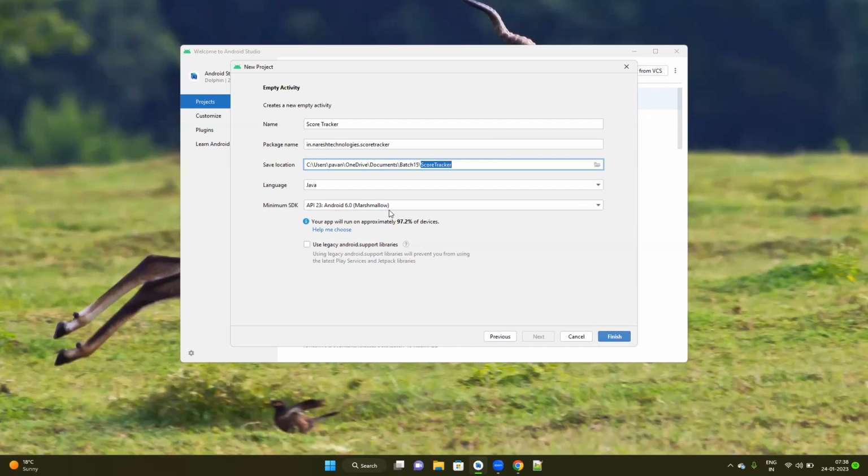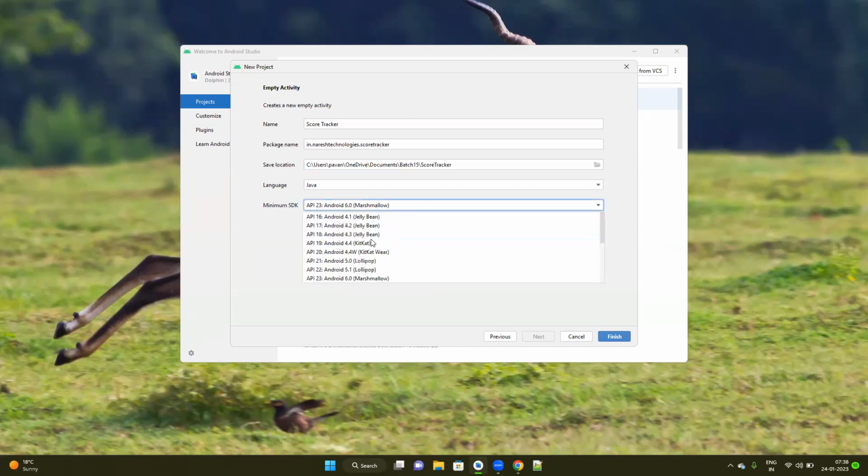Now you may again ask me, if that is the case, why don't we choose API 14 or API 17 for Jelly Bean so that we will be targeting all the devices? If that is the case, you will be missing out on implementing more features. New version means new features, correct? So if you want to use those features, you need to have that particular version for sure. If you go for API 17 all the way down, you will be compromising on many of the features.